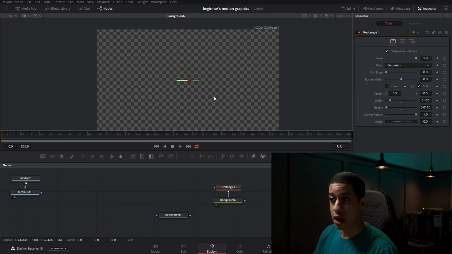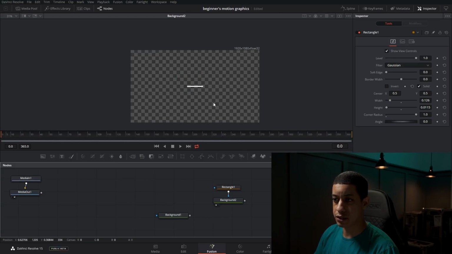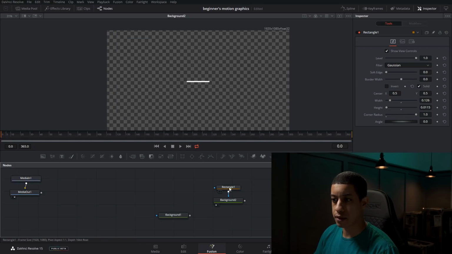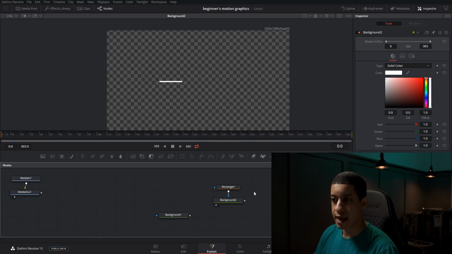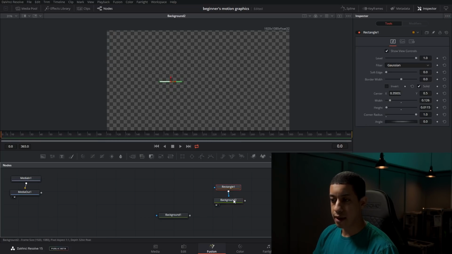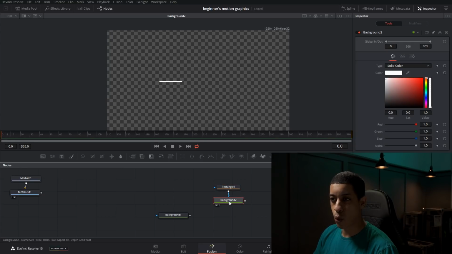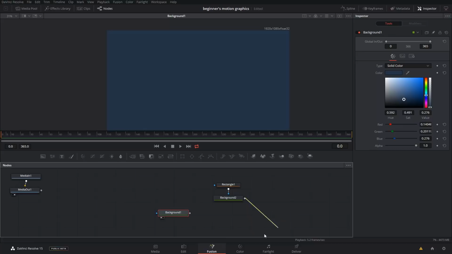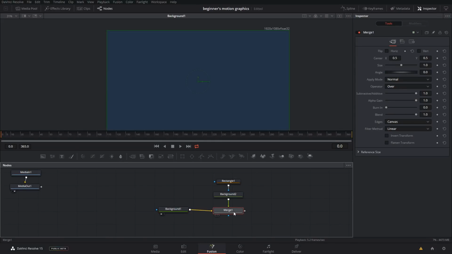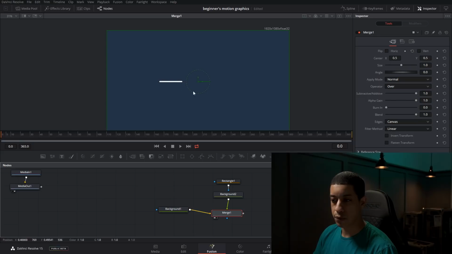What I'm going to do now is move this to the left a bit. Right now, if you look at this, it's centered. I'm going to click on my rectangle and move it out a little bit, like that. So now I have a rectangle that is masking this white, which gives me this element. And then here I have the blue background. If I take the output of this node and connect it to this output, it'll create a merge. If I view that merge, I will see the blue background with the white stroke.